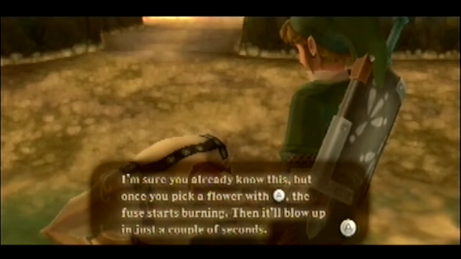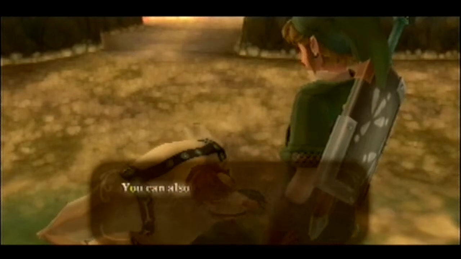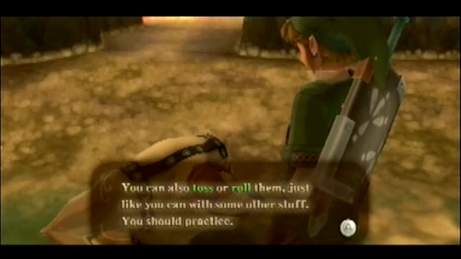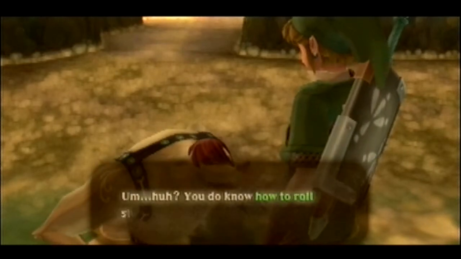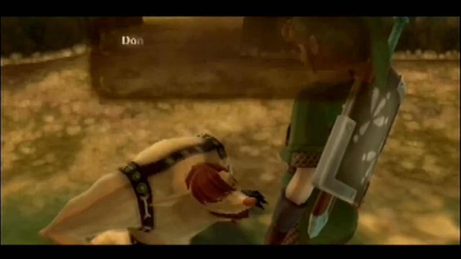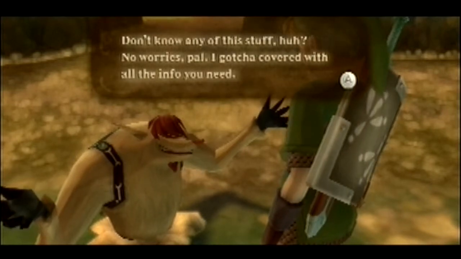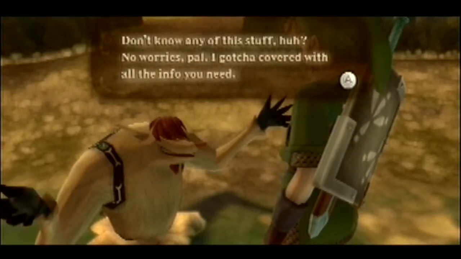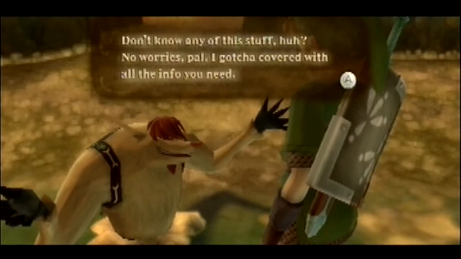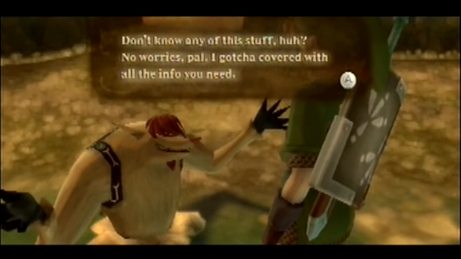I'm sure you already know this, but once you pick a flower, you start burning. And it'll blow up in a couple of seconds. You gotta toss or roll them. Just like you're getting with some other stuff. You should practice. You do know how to roll stuff, right? It's like how you roll a ball in Wii Bowling. It's exactly the same technique. Okay. Even the curving. And they show you how much you're curving it. Like, I can show you once you pick one. You don't know any of this stuff, huh? No worries, pal. Got you covered with all the info you need.